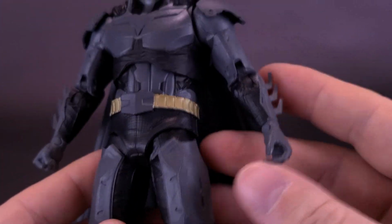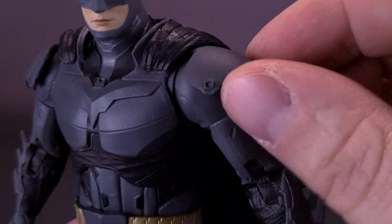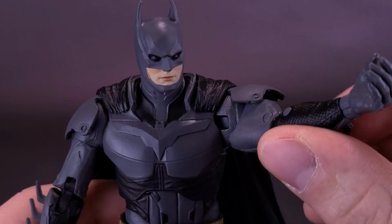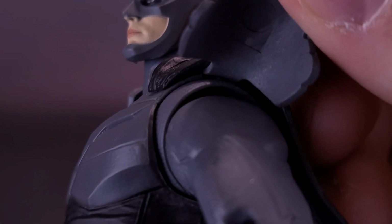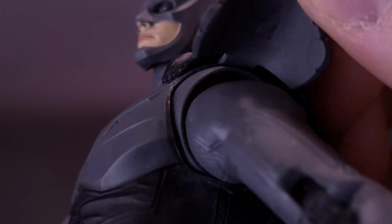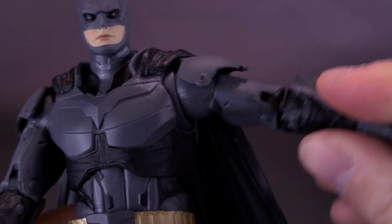The thing about this figure is that he does have the little gauntlet blades on the sides of his arm, but I did also want to draw your attention to these shoulder pads. The shoulder pads have me a little concerned just by the very thin nature of the plastic that they end up using. I was going to leave that until we talked about the articulation on the figure. It doesn't necessarily limit the articulation, but by moving the arms forward and back like this, I just want to show you there's a very thin amount of plastic that's keeping this attached to the rest of this. By moving the arm forward and back like this, you just want to be careful that you're not warping the plastic or causing any fracture lines, for example. The plastic's pretty forgiving, but it's very thin plastic that they end up using. I guess they did that so that it wouldn't limit the articulation on the figure itself.